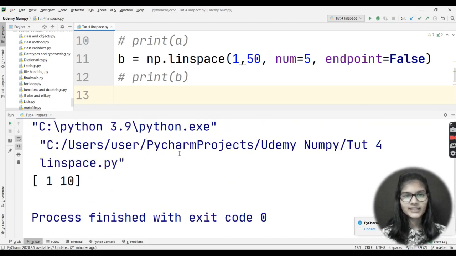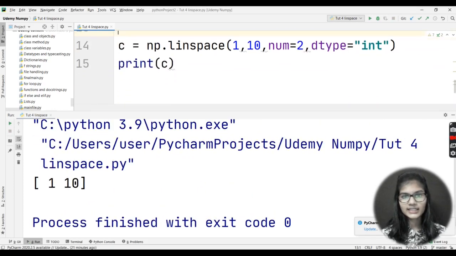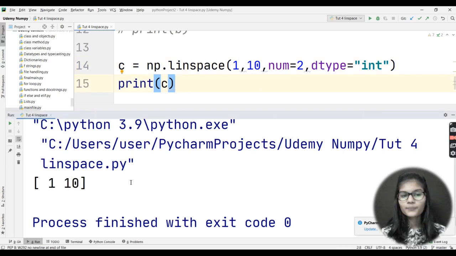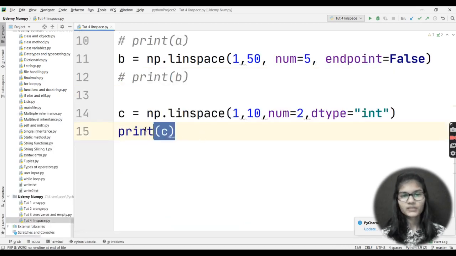Now it is giving me 1 comma 10. Between these, it is giving me two numbers which have equal space between them, and the data type is integer.